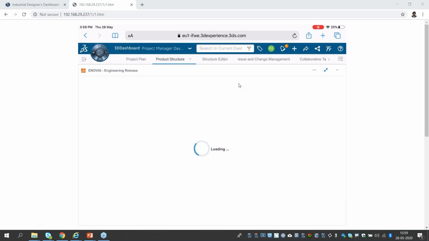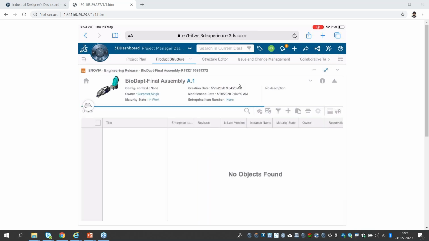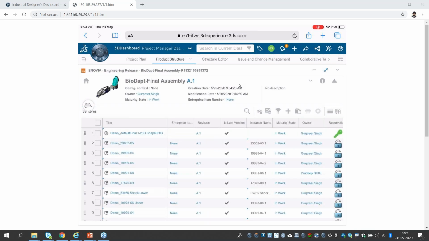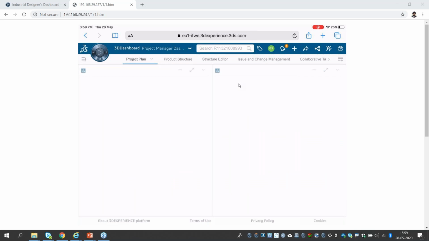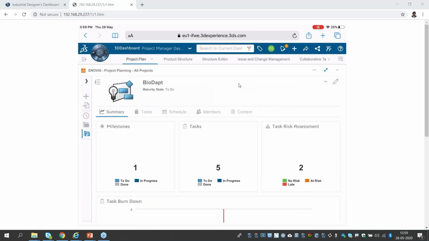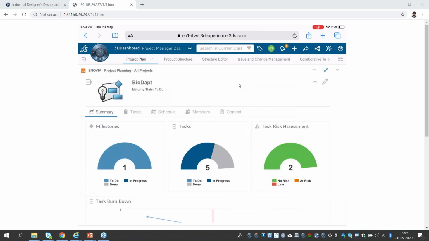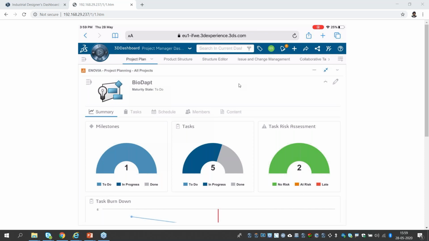So please note, I'm not promoting iPad over here, since I have this device, I'm just talking about it. Okay, so I can do my product structure editing, I can do my project planning, I can do my CAD design, I can do my sub-D modeling on any device, anywhere and anytime. So with this, Rohit, I think we can close the session and we can open for the Q&A.